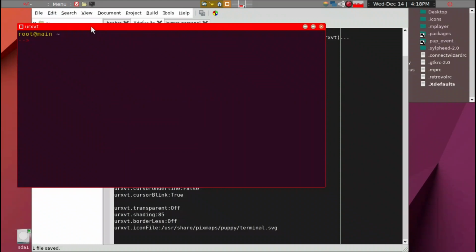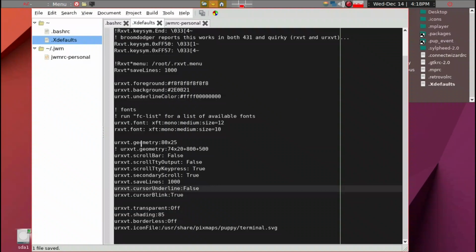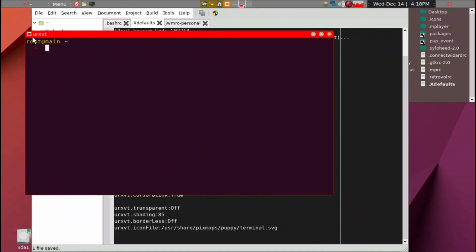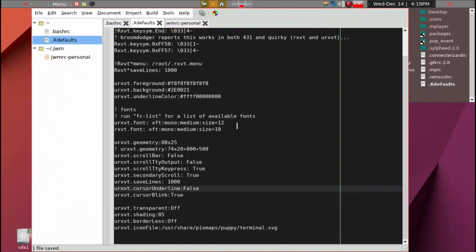Now next we would like to have this placed in the lower right quadrant, and let me tell you about urxvt geometry, which is a parameter that gives the width and the height of the urxvt window, which is 25 in this case. Additionally, you can put in the coordinate of the upper left corner and place it by pixel. The first number is the horizontal pixel, and the second number is the vertical pixel. So I went ahead and practiced and then placed it. So this is the coordinate and the placement that is appropriate for this monitor.